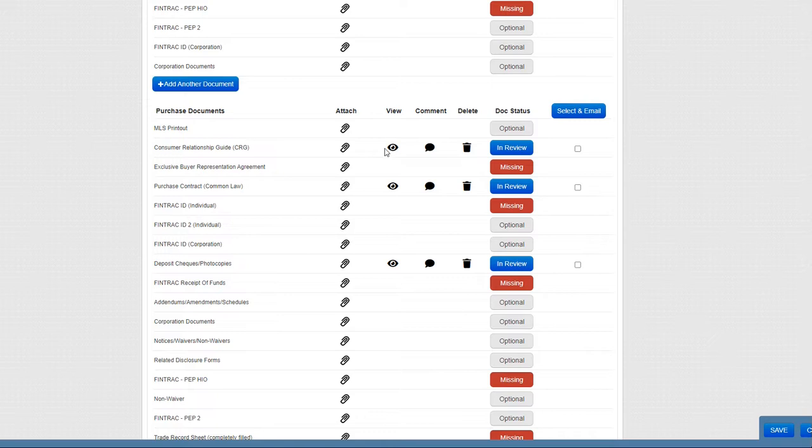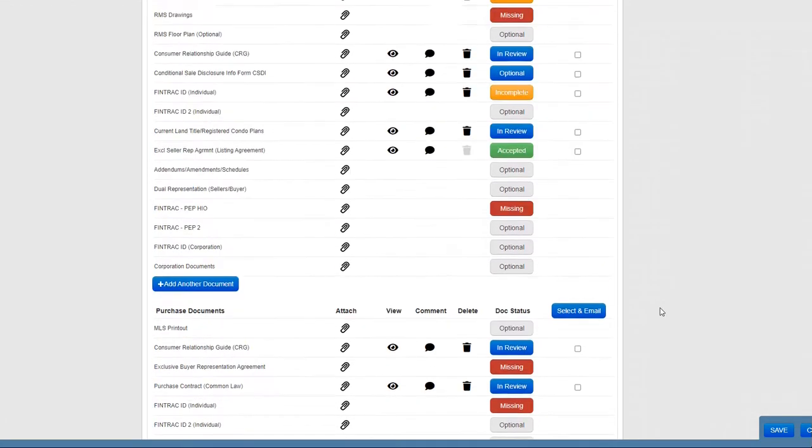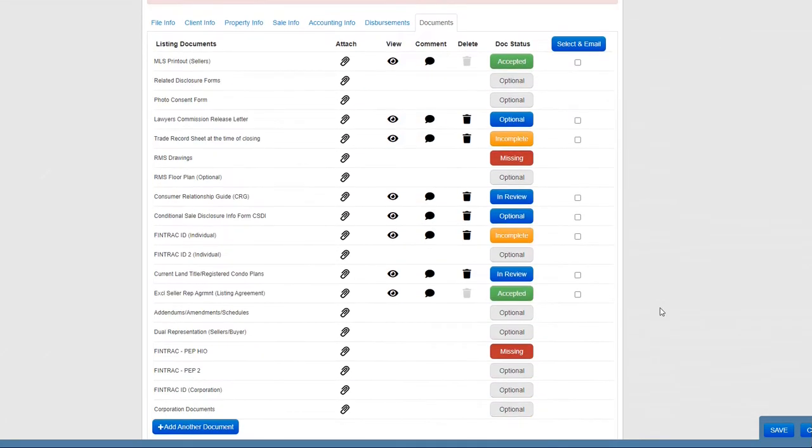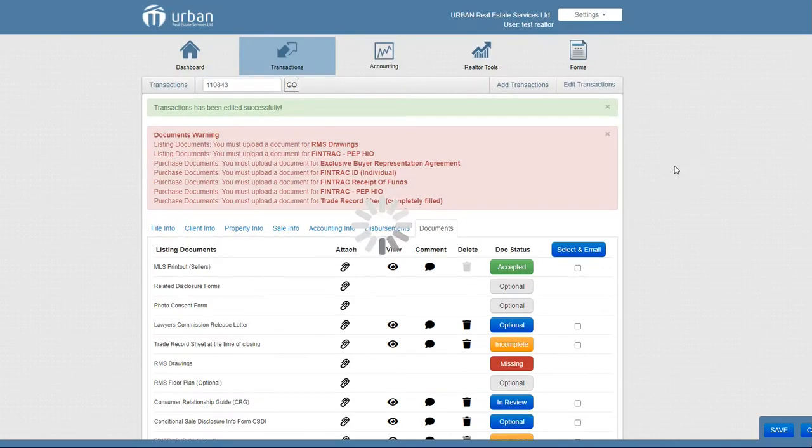And you will see once your documents have been attached, they automatically go in review mode, meaning that the office has still not looked at these documents or commented on them or accepted them. Once all these have been done, your documents are now attached in your file. Click on Save. And you are now safe to leave the file.